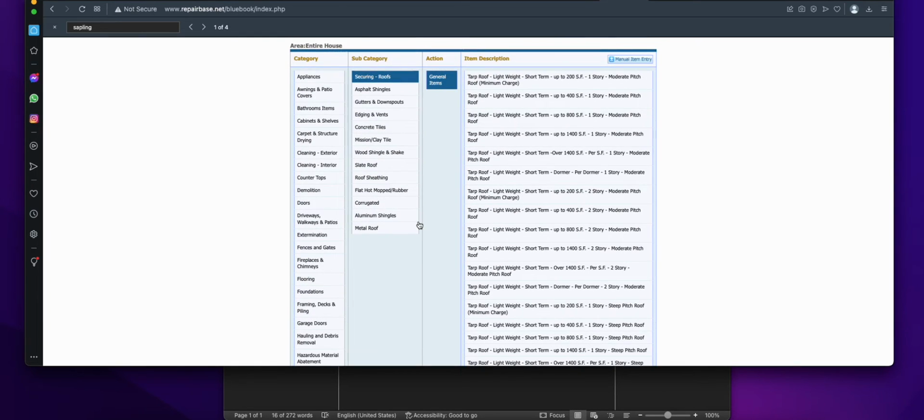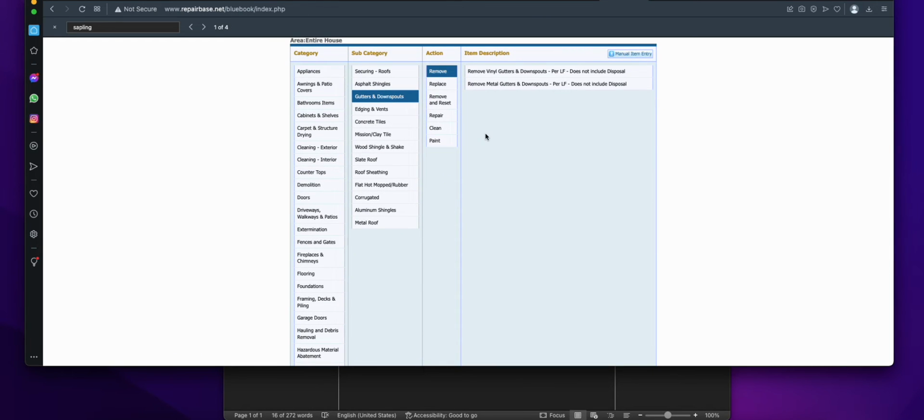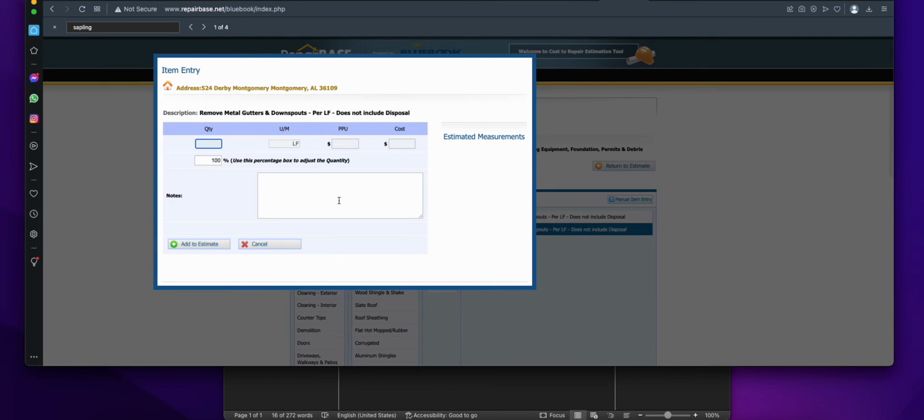So gutters and downspouts. So remove vinyl gutters, which these are metal gutters, per linear foot. So let's paste our line item. I had 10 of that linear foot in there for the downspout, so we're going to remove and change that to 20 because the downspout on this specific property is missing.